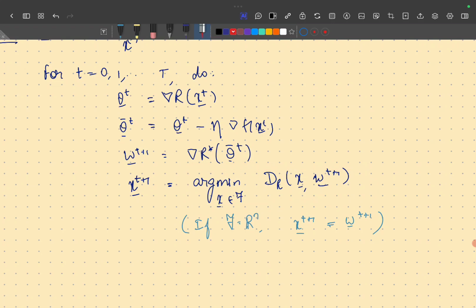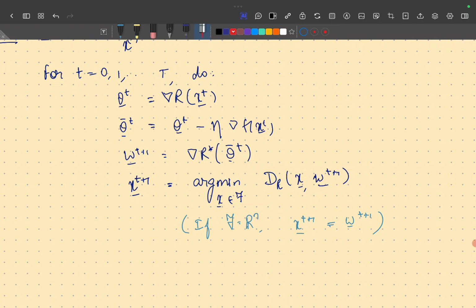The only use of R is to reach that lower bound. As of now, I still have not reached the lower bound, but it will help. We'll use this to design a different algorithm that allows us to reach that particular lower bound. This particular algorithm over here is nothing but a generalization of the exponential gradient descent that we derived in the last class. That's it.